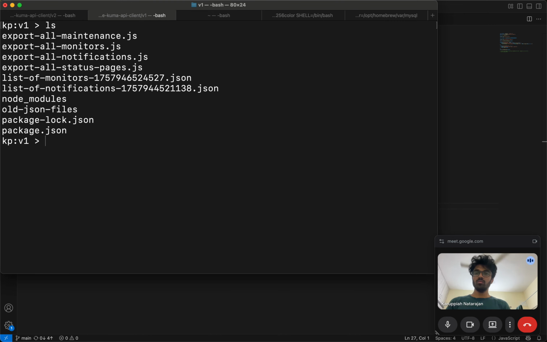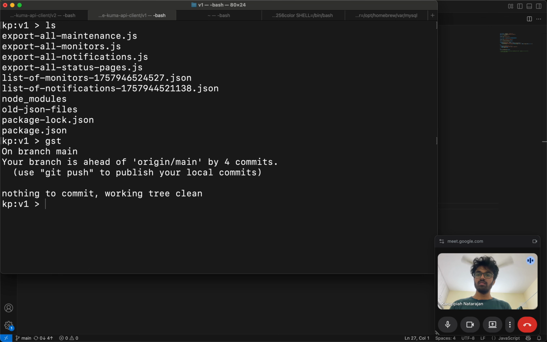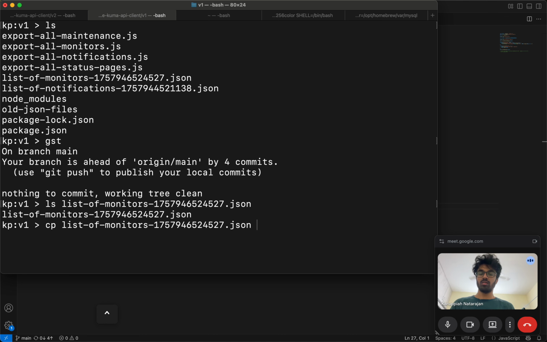Cool. So now with this, we have the list of monitors. This, and this I can just copy to V2.